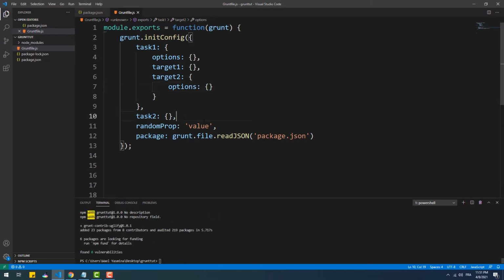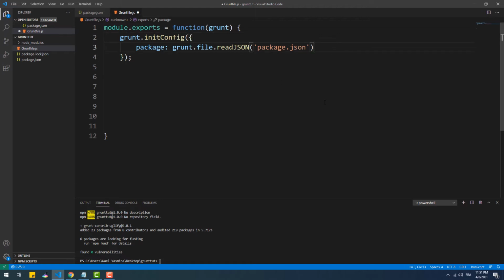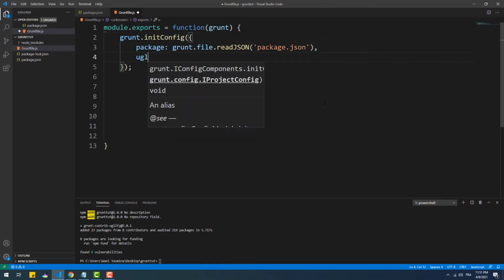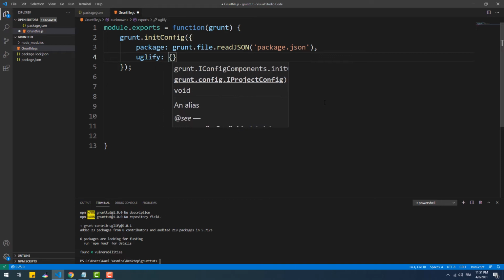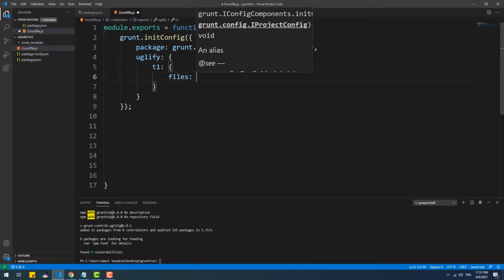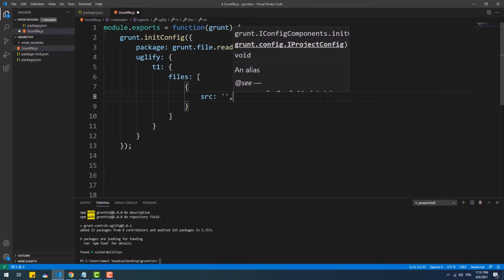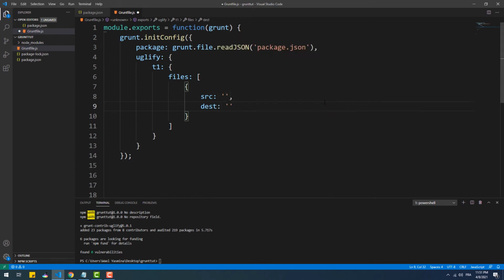Now that we installed the plugin, we need to do some configurations in the initConfig method. First and foremost, we need to specify the name of the task. Then we need to set a target. The key here is arbitrary, so you can choose whatever name you want, but make sure it is as descriptive as possible for when you have more than one target. Then we need to specify a files array, which elements are objects that must have an src property referring to the path of the file we want to compress, and a dest property which represents the path where we want to create the compressed file.